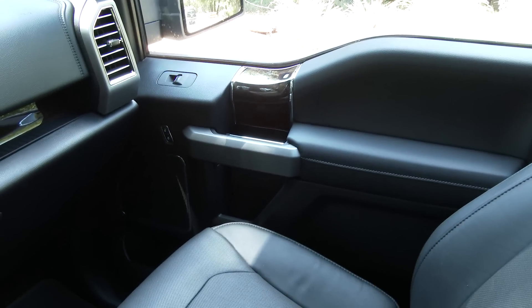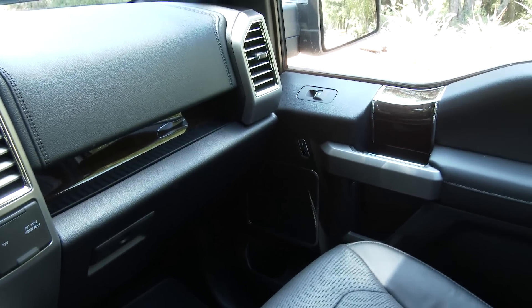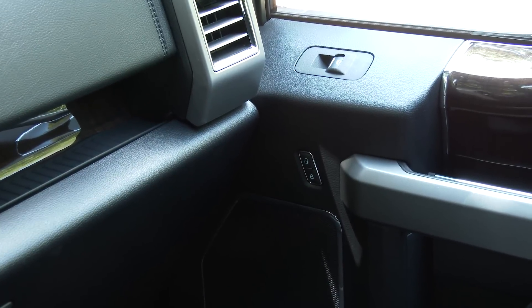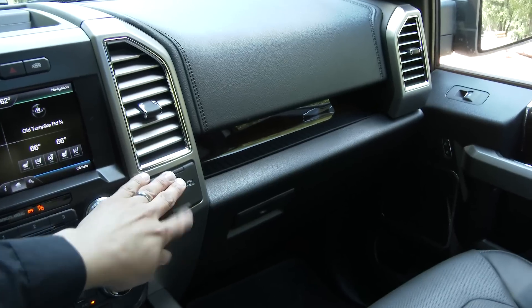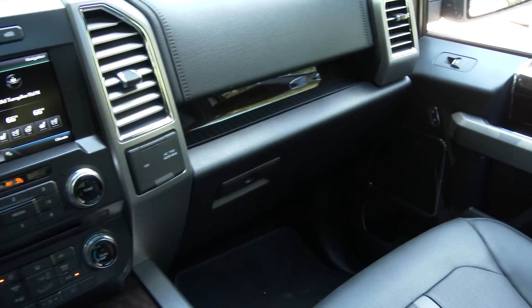On the doors we have real wood trim in the Platinum model, and Ford has basically integrated their existing window and door switches right into the F-150 shapes — though they do look a tiny bit out of place on that hard plastic section. The dashboard features soft-touch injection-molded surfaces with real wood trim, a power inverter, a 12-volt power outlet, and a relatively small glove box.